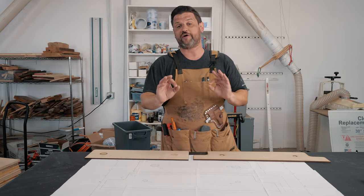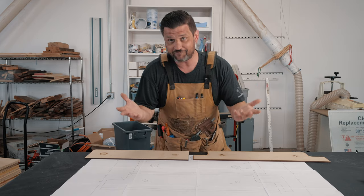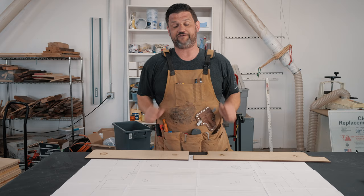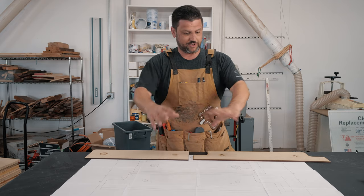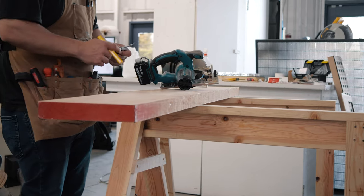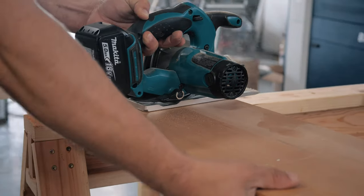The important step is going to be the order of operations on the holes. Everything after that is just a vise, so the jaws can be any size you want — you can make it to fit your needs. I'm going to mill up some lumber to just over six and a quarter inches tall, because we're going to end up at six inches. So let's get started milling some lumber.